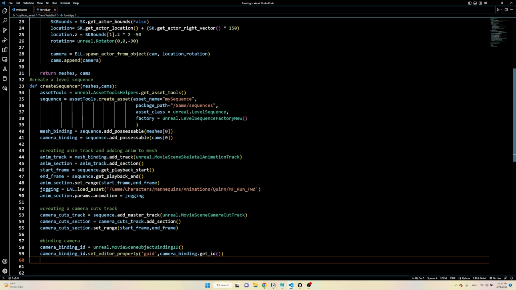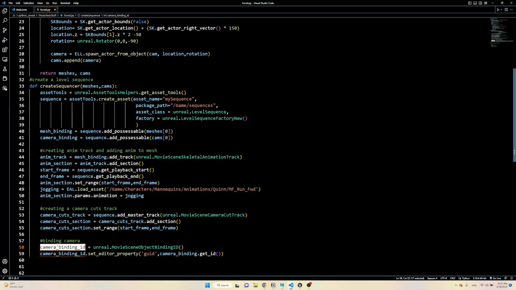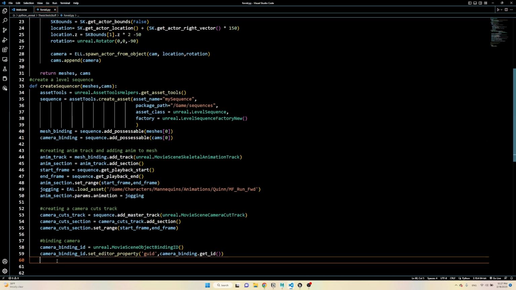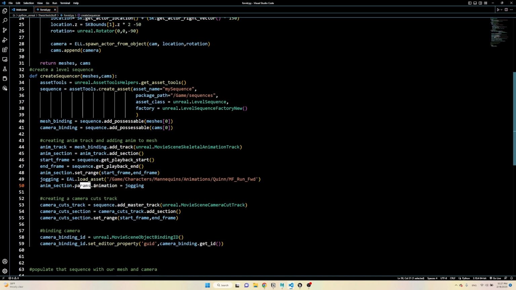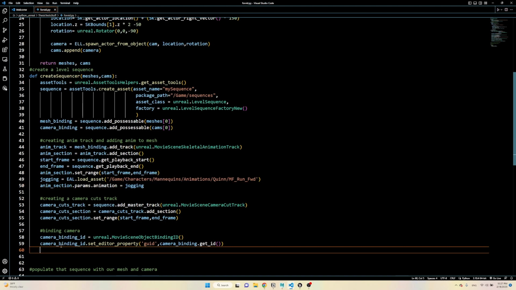And then after this, right now camera_binding_ID is referencing our camera up here. And finally, to add it, same thing as we did up here with anim_section.params, we can do camera_cut_section.set_camera_binding_ID, and then we'll use that thing we had earlier.